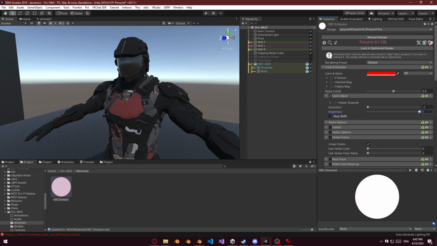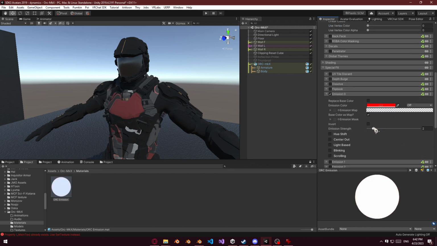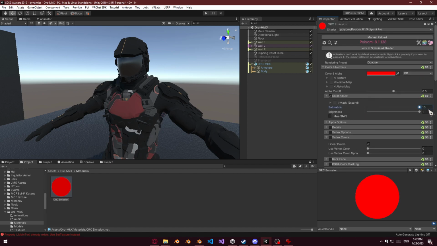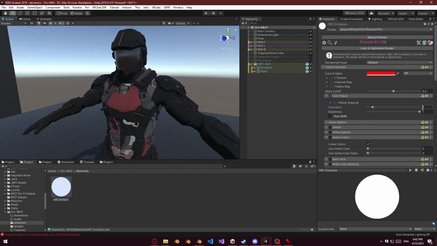Saturation 0, brightness 1, I guess? Does that really change anything? Now, if the brightness is 1, it doesn't really matter what the saturation is. It doesn't seem to have a visible difference.